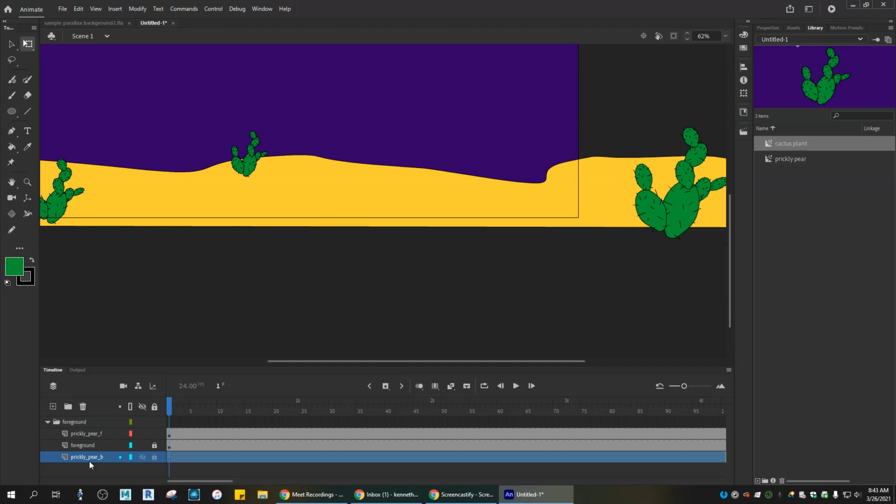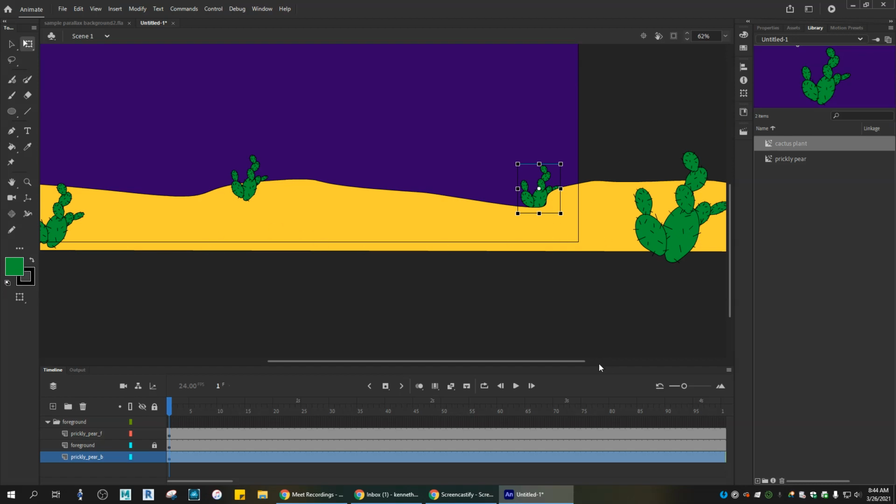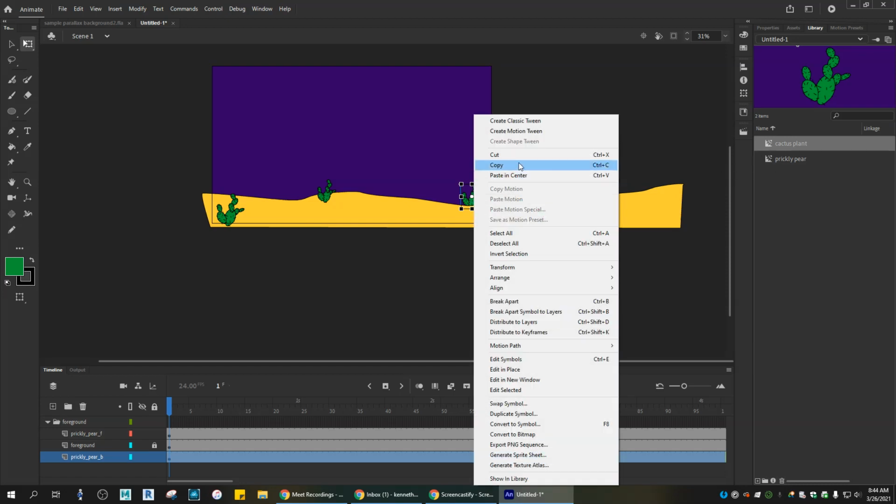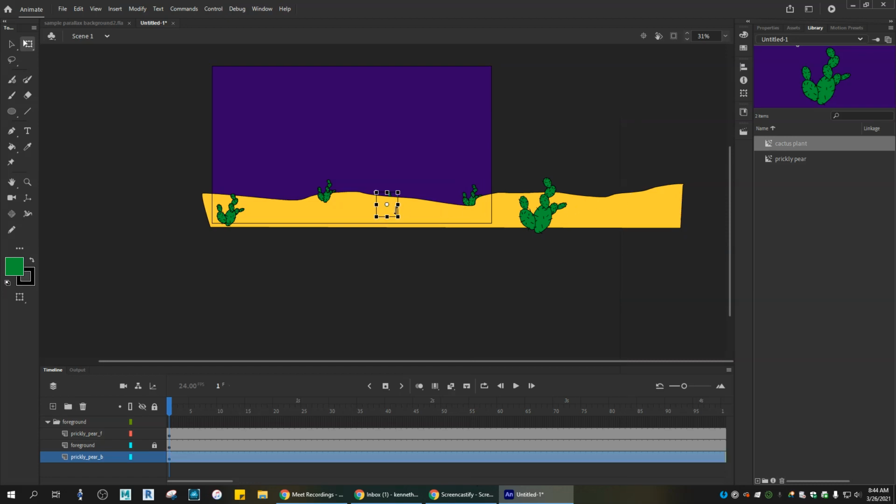Now for the prickly pear back layer, let's drag a cactus plant back here and look what happens. It's in the foreground section still, but it's kind of like it's in between, like it's not quite in the foreground, not quite in the middle ground. So there I go. I have a few objects here that I can work with. Let's throw another one. Let's copy that one and paste. And I like how it's hiding over there. And let's throw it back here. All right, so I've got 3 layers as part of my foreground.